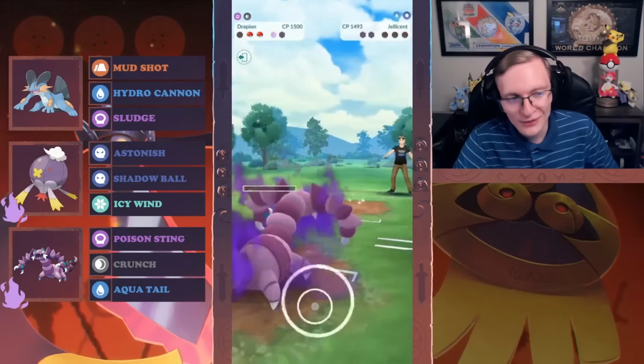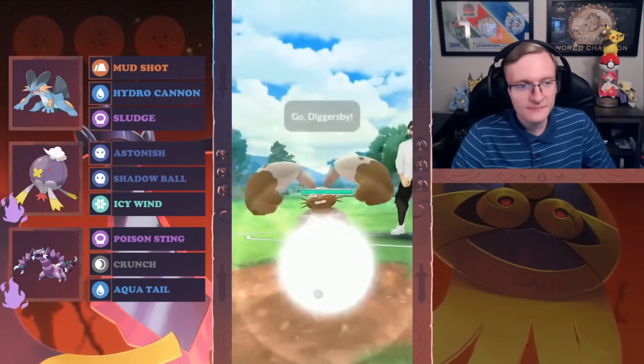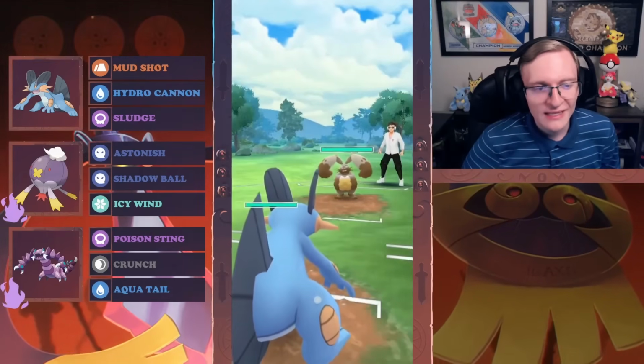GG to our opponent. Very close match. Shadow Drapion putting in so much work, getting a complete endgame sweep. All right, next game, Diggersby in the lead matchup here.